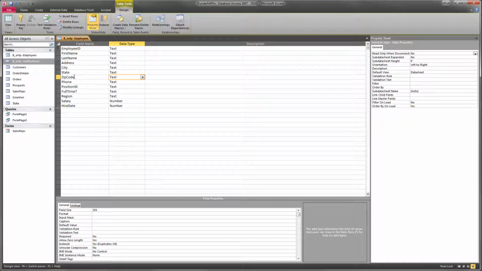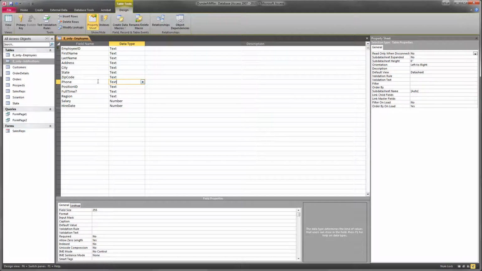The other thing is, how long should zip codes be? Well, we have a couple options here. In Access, it's useful if we're going to add any formatting using an input mask, which we'll do in a second, to store spaces in the database for the symbols. So for zip code, traditionally we have 5 digits of the zip code, then a dash, and then the expanded 4 digits, for a total of 10 characters in the zip code, including that hyphen. So we'll change this to 10.